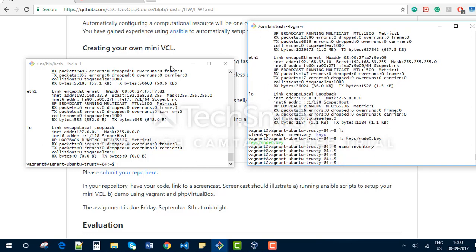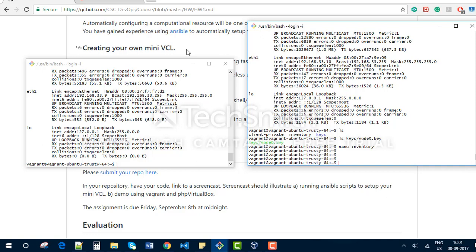Now first of all, before we get started, I just want to take a minute to explain what Vagrant and Ansible are. Vagrant is kind of like a wrapper tool which makes managing VMs simpler. It does not provision VMs. That is done using a virtual provider tool such as VirtualBox.